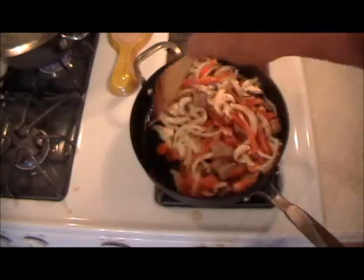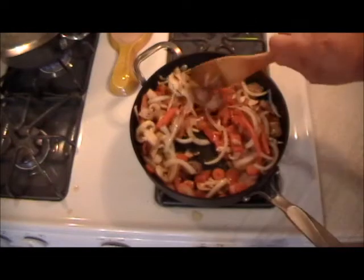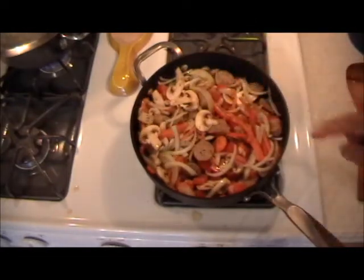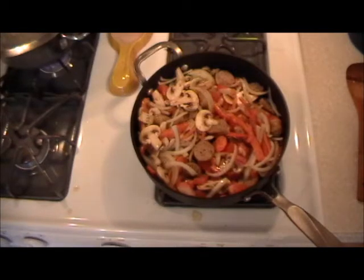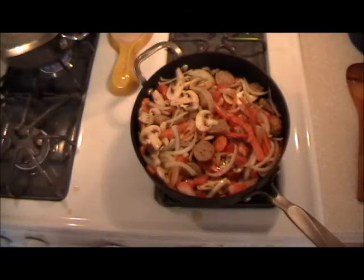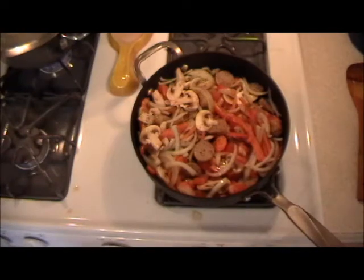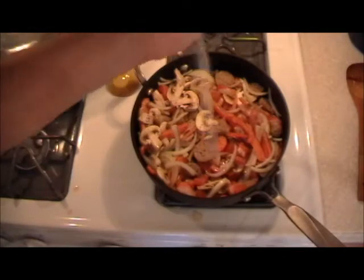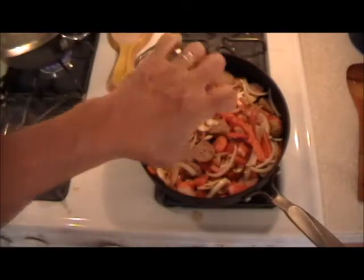You know what it's missing? Green. Color means a lot. I need some green in there. I have broccoli, but I had that yesterday with the pasta, so I'm leaving it out today. So a little sea salt. Not much.